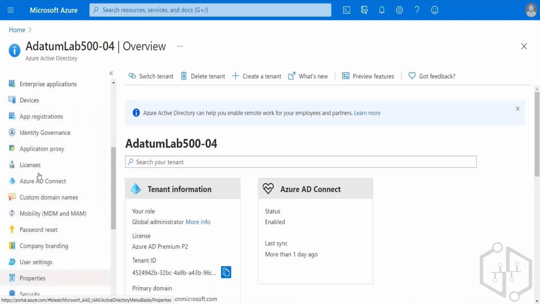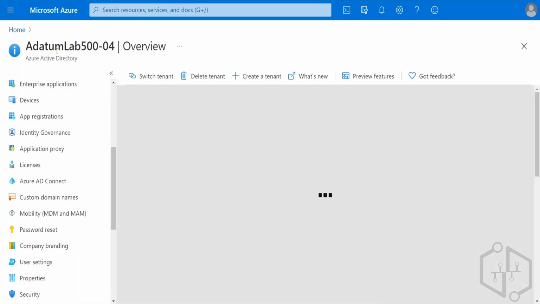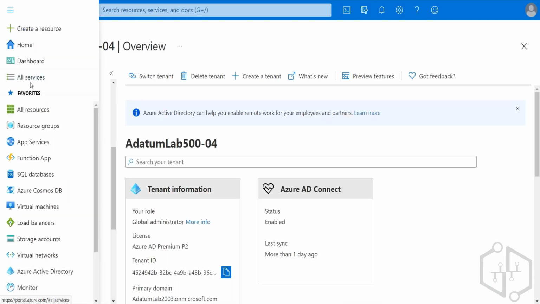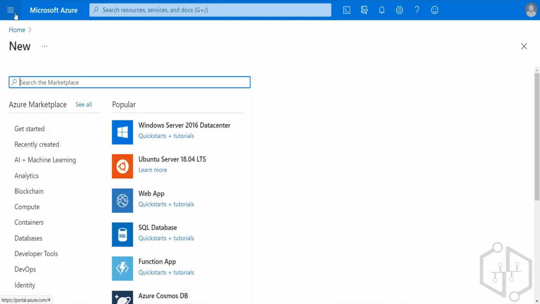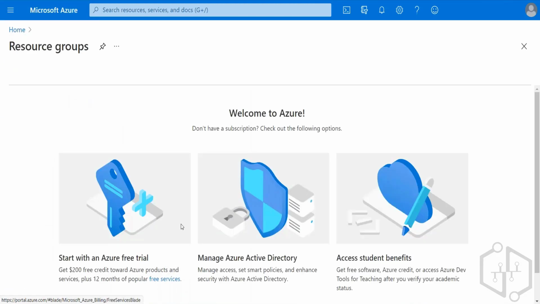That's how I have done it. In this tenant, I don't have my Azure subscription. I'm using it only for Azure Active Directory Premium.